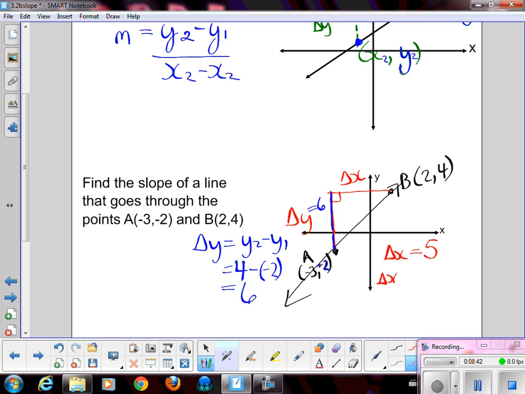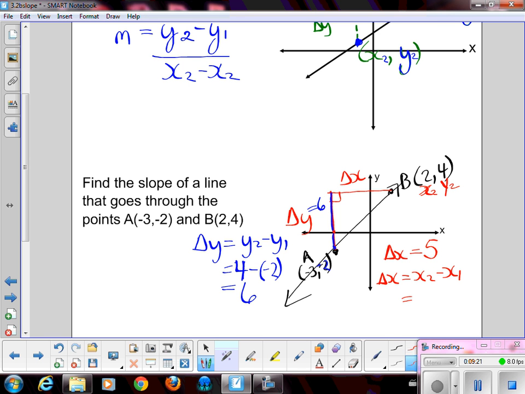Well, let's find out. Delta x is x2 minus x1. Now here it's important to make sure that I'm using the same point for x2. If I look at my y2, I used the 4, so I said that this was y2, so that means this has to be x2. So that's one important thing. You have to use the same x2, y2. So you can't use one as starting with a y2 and the other one starting with an x1. Those have to match.